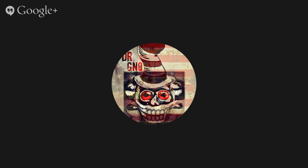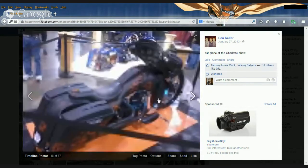I had a 100th anniversary Screaming Eagle Road King that had solid billet wheels, and that thing used to buck around with the 16-inch front. Yeah, I couldn't imagine riding this.